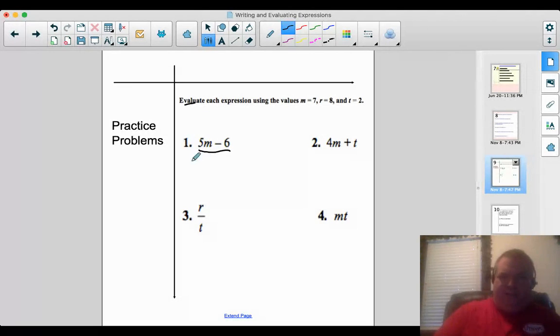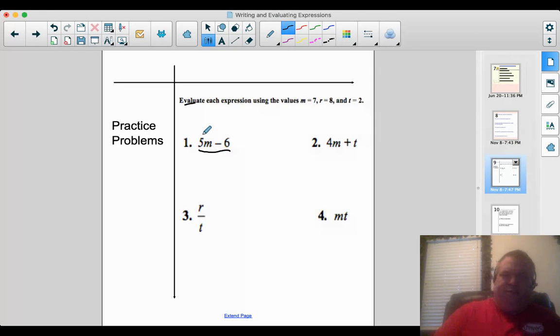Well, in order to say what all of this is equal to, if you take a number, multiply it by 5, and then take away 6, in order to know what that's equal to, you need to know what the number is that you started with. Okay? And that's where these come in. It's going to give us the number to put in for the variable. We're going to substitute it in, and we're going to use our order of operations to come up with a value. So we're going to reduce it to a number.